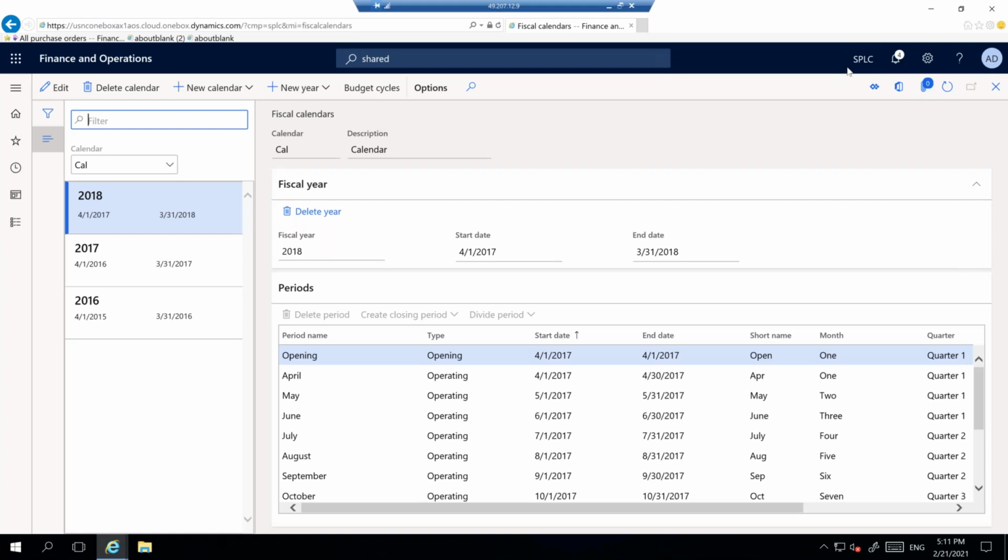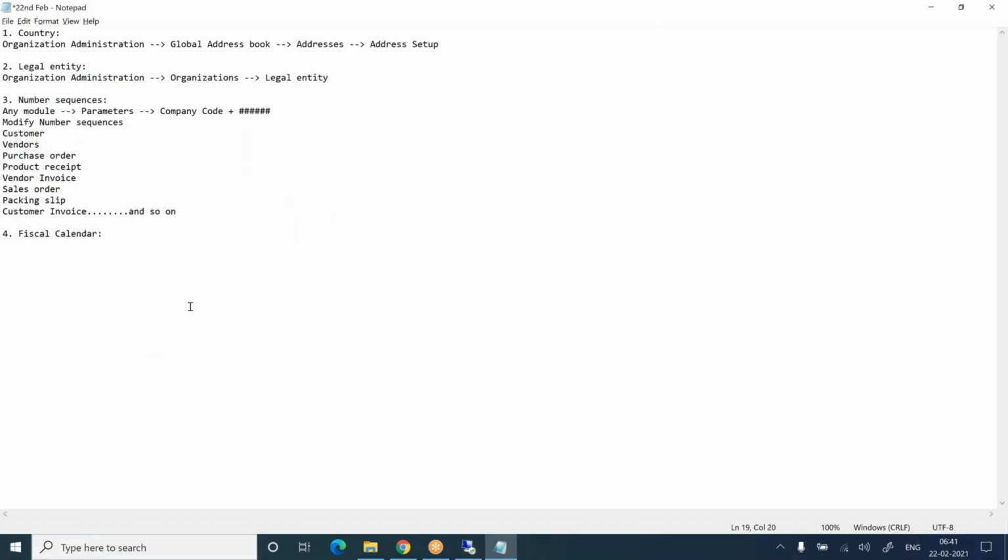But because USMF, DEMF, INMF and so many companies already exist, calendars are already created. That is the reason it is showing calendars already. In a real time scenario, you will not have any calendars. You need to create the fiscal calendar. That is the sequence step. You know where the fiscal calendar is available.